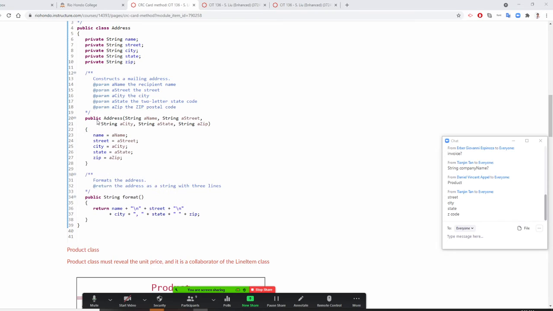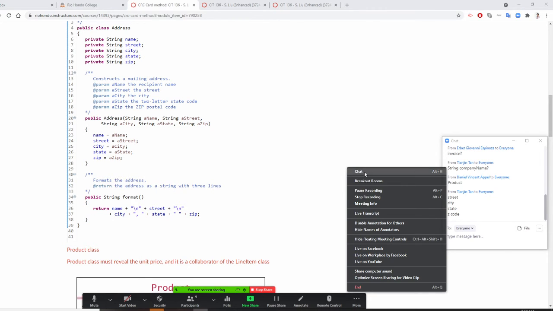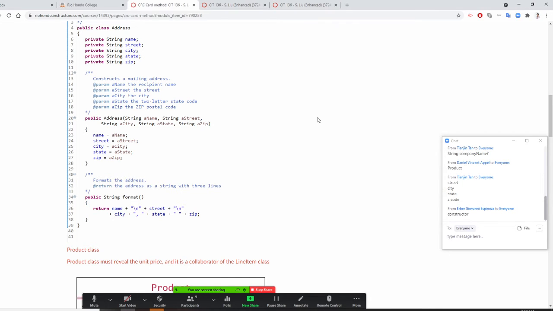So public Address, and a name string, a street string, a city string. What's this? This is my class. Then what's this, starting with C? That's my constructor. Very good, Herbert.